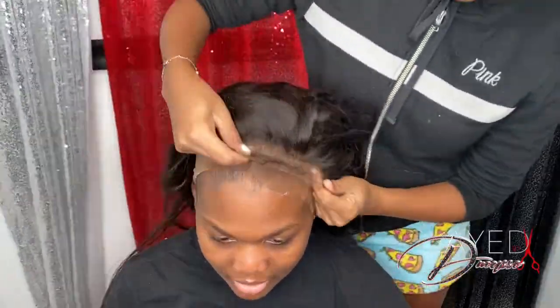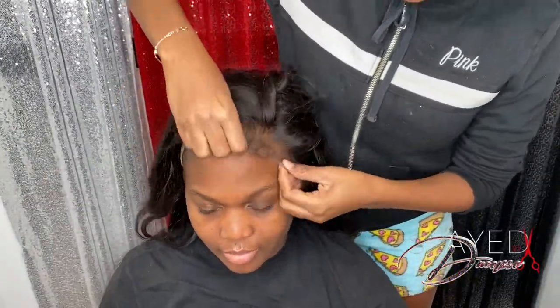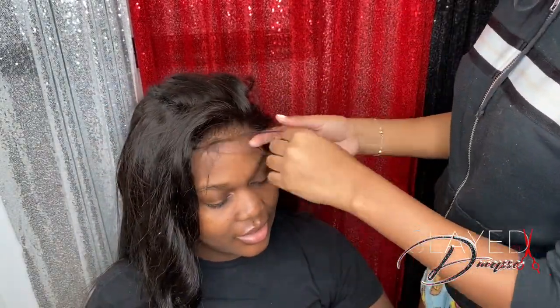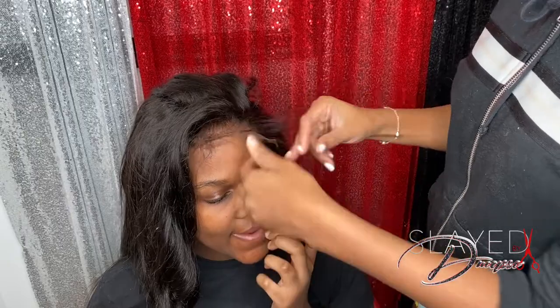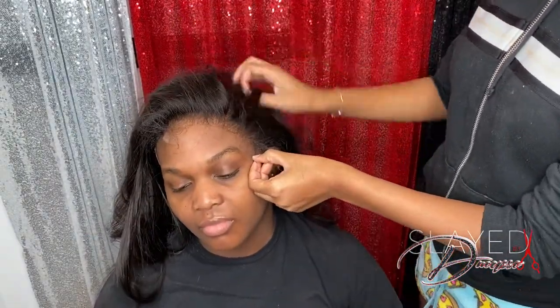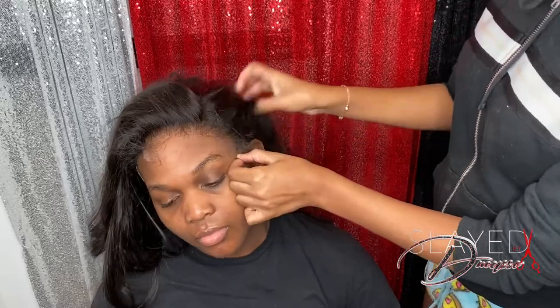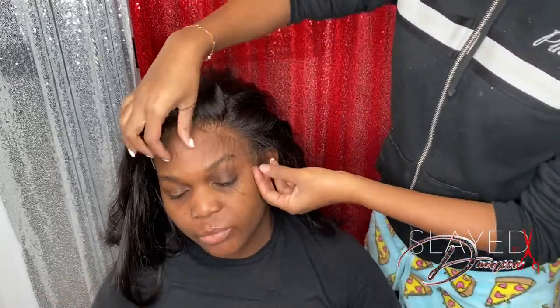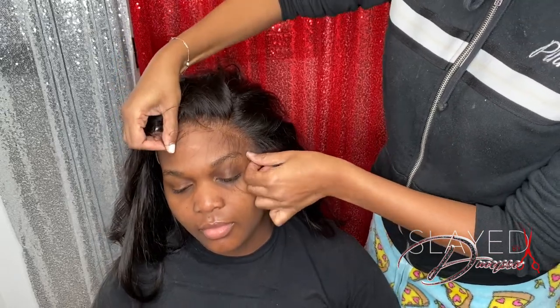Today I'll be doing a quick install showing you guys how I tint my client's lace. I'm putting the wig on my client's head to show you guys how the lace looked before. You can see if you look closely that the lace isn't matching my client. Continue watching and I'll show you the difference between the tinted lace and the non-tinted lace.